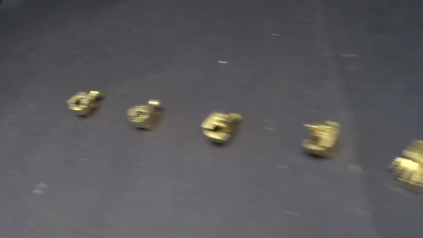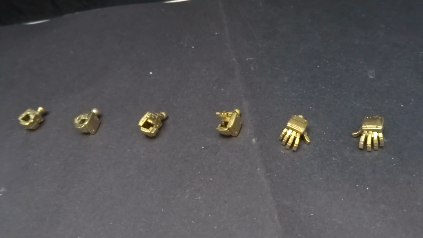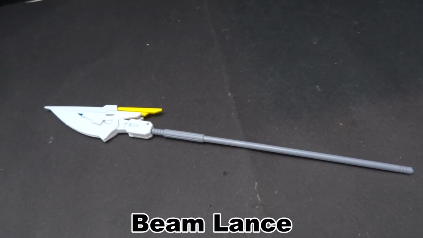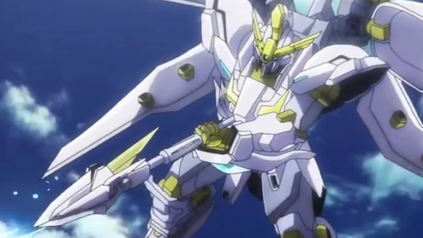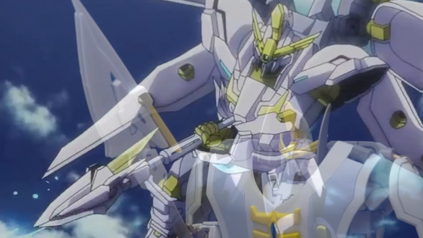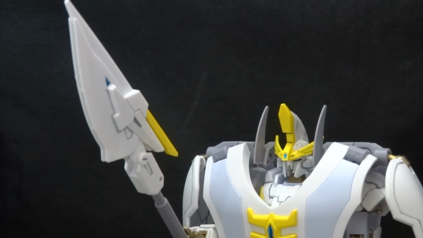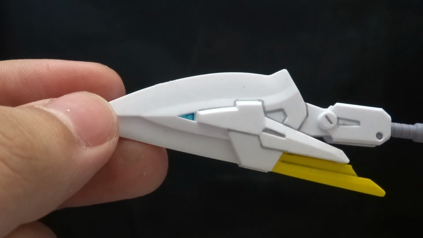For accessories, you get a pair of normal and angled thumbs up holding hands, as well as a pair of relaxed open hands, all of which could be posed with the namesake beam lance, and there is one problem with it: it's oversized. The lance head should be no larger than the Gundam head according to the anime, so its enlargement is entirely due to Bandai avoiding making a custom beam. Regardless, it is nicely color separated with tiny metallic blue stickers for the head.